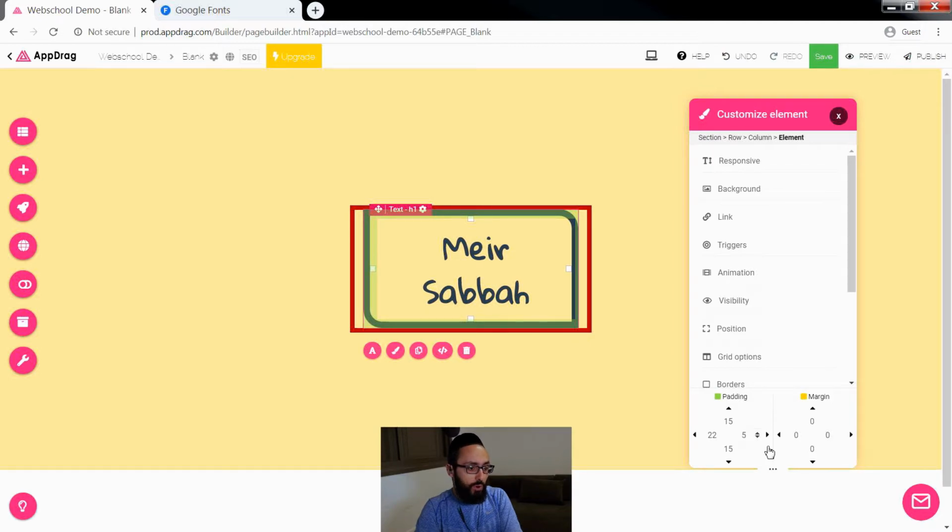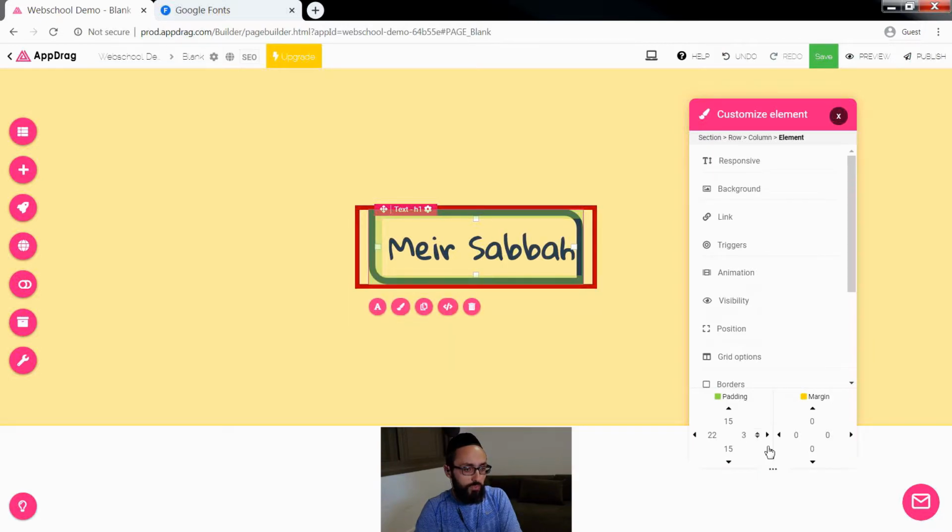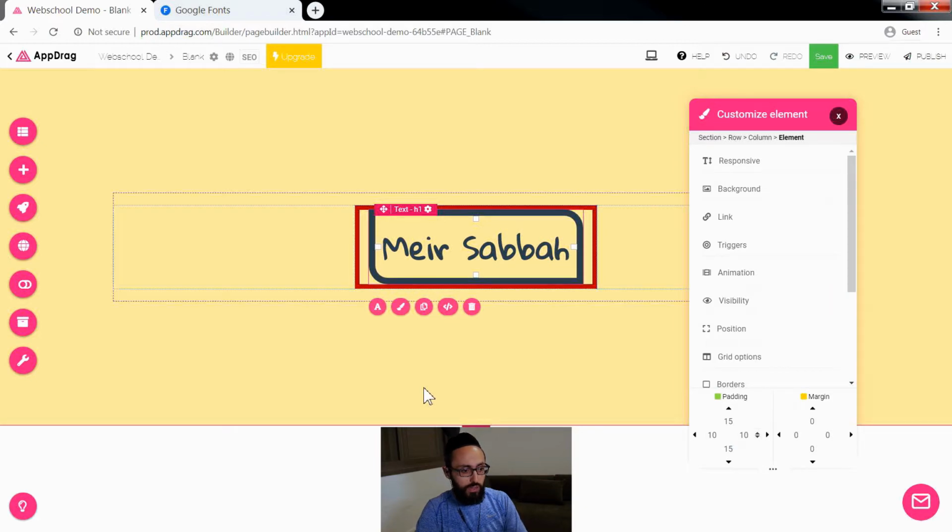And because there's no more room, it goes to the next row. Because I'm pushing my text away from one of the borders, and I already decided that my column should be a specific size, the words are wrapped to the next line. So let's just put 10 and 10, make it nicely centered, and everything is good. Now we're going to talk about margin.